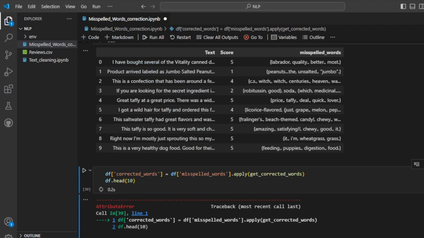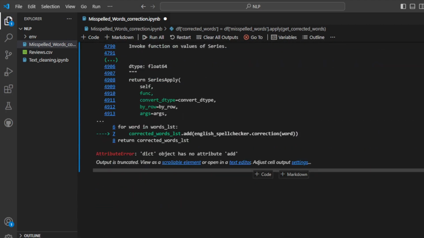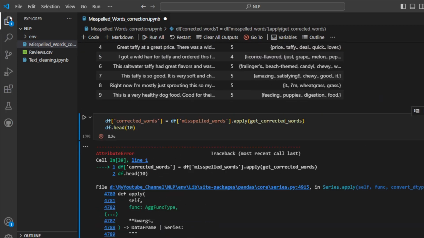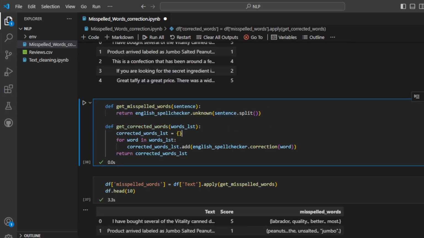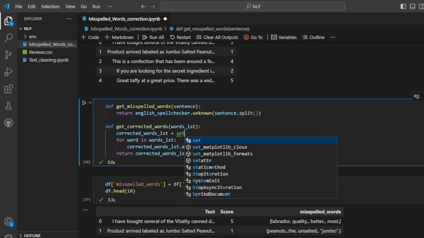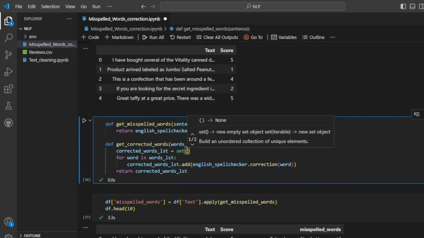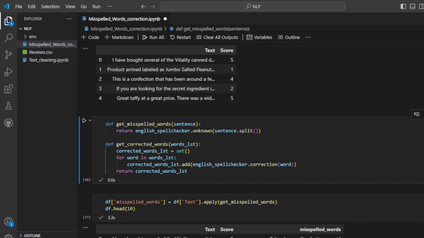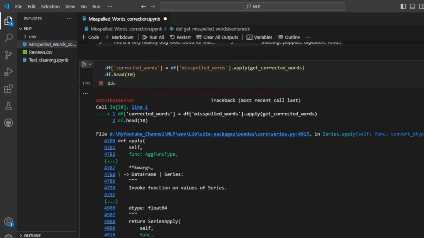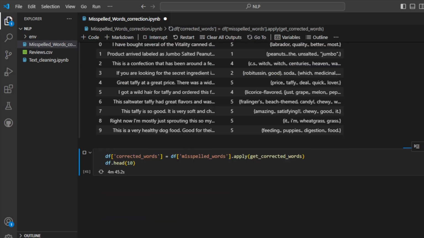Let me run this. I got an error: dict object has no attribute add. Right, here I need to define it as a set. Yes. Now let me run it.